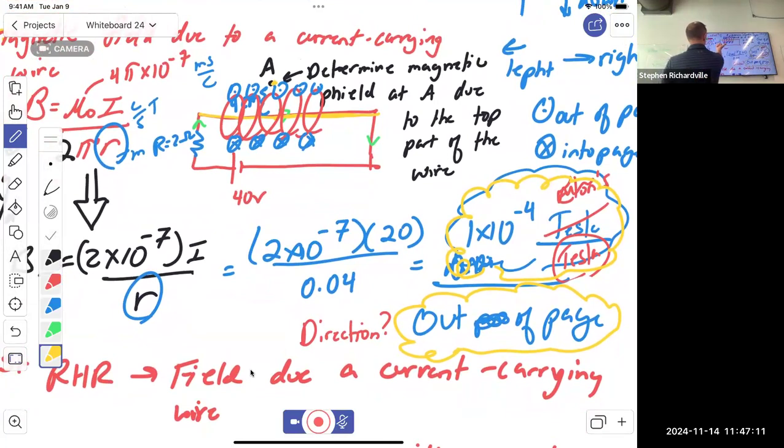Thumbs going to the right because the current's going right on the yellow part. And up above it, my fingers are curling out of the page. One thing you can do with the curling, because some students say it's curling in, but my thumb is the wire. So maybe point up to where your pointing question is and just tip your fingers. And they're curling out. So sometimes just tipping them helps.